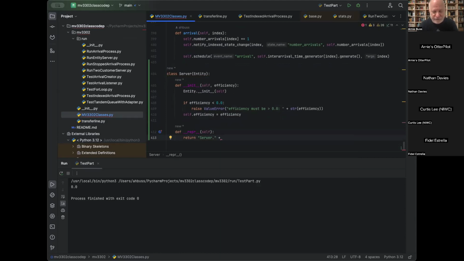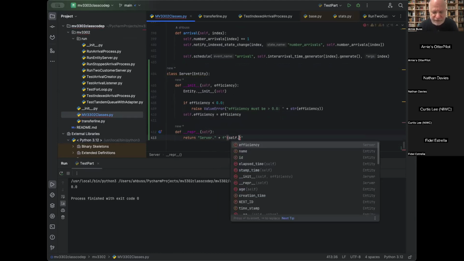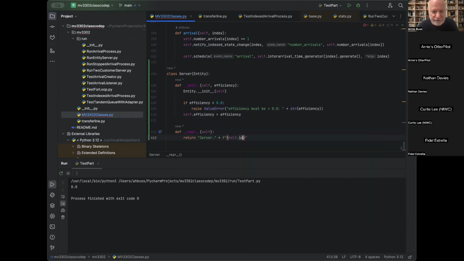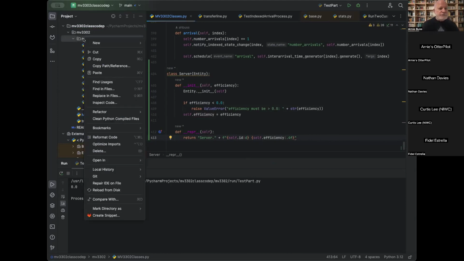We have this little F-string that's kind of neat. So we have our self ID and self efficiency, which is going to be 4F. I got that right. Okay, so that's where we would do something similar.